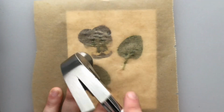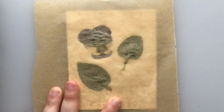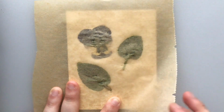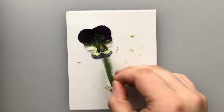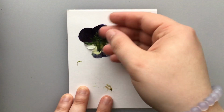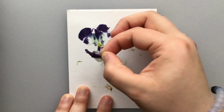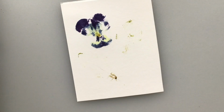But then when you have hammered enough, what you will do is you will then take the paper off and then see. Okay, maybe not the leaves, okay, but the flower you'll just very carefully peel off the flower. Oh, that's lovely. So you'll be left with the print of the flower.